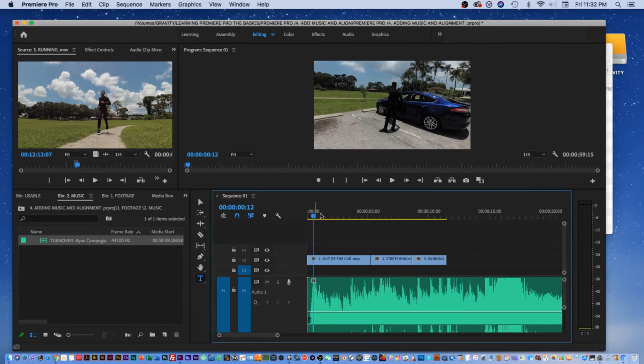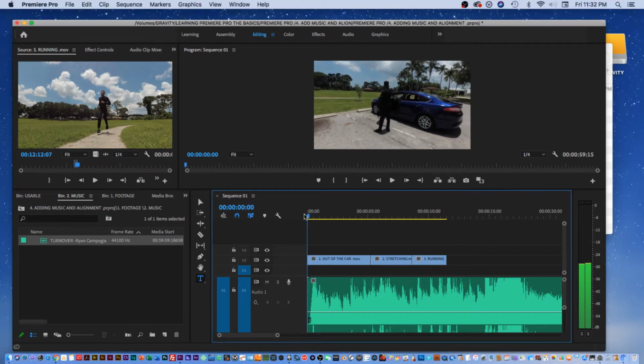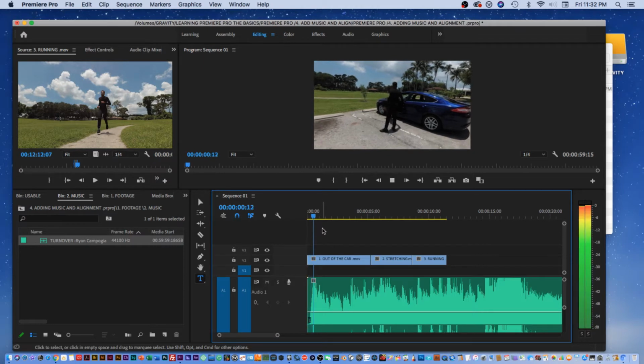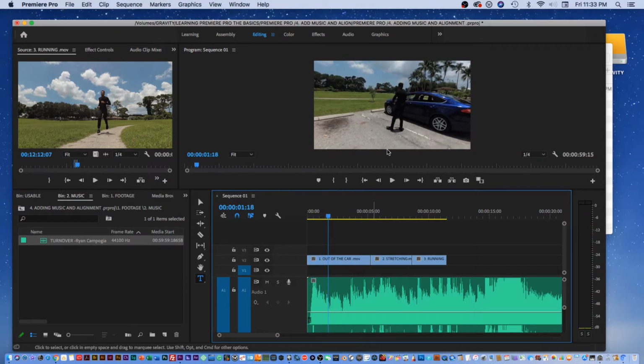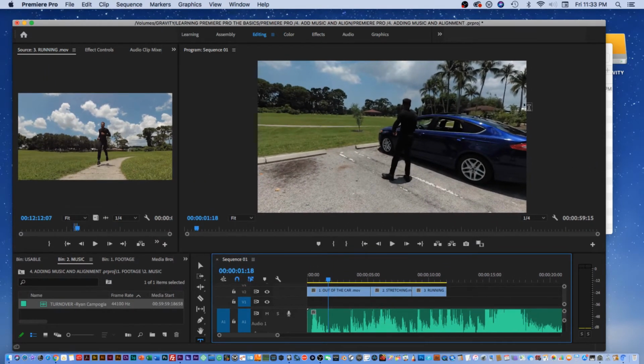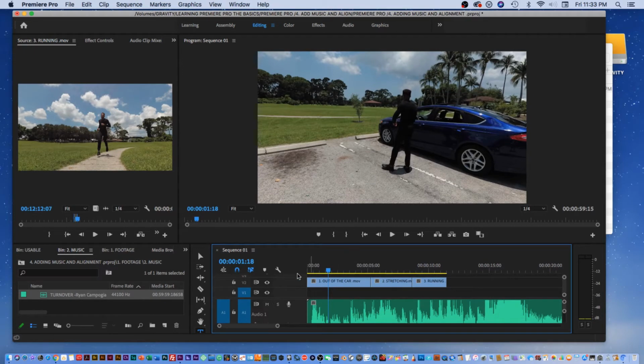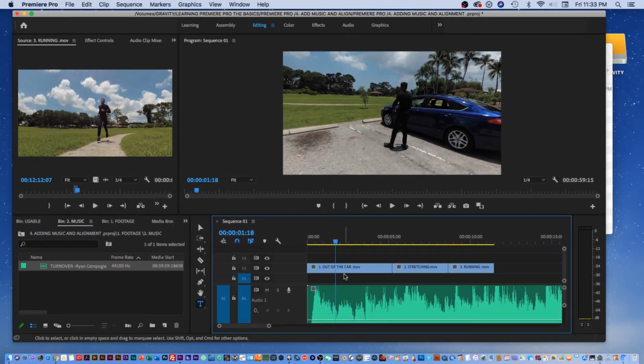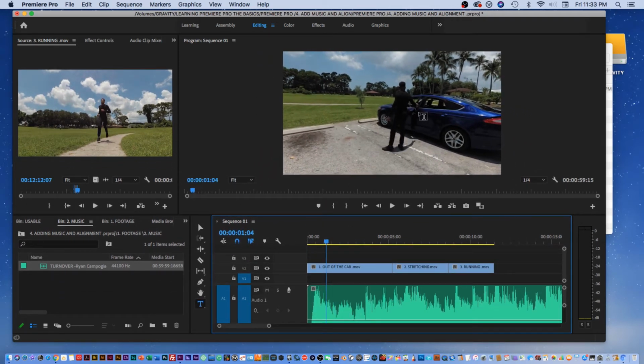So our objective now is to see this. We'll play it. Ready? See how the shing and the door didn't close? I want the door to close right when the shing happens. That little sound, right? So what we're doing now is make this a little bit bigger so you can see it. Okay. So we want the door to close, but we are a little bit behind it up here.